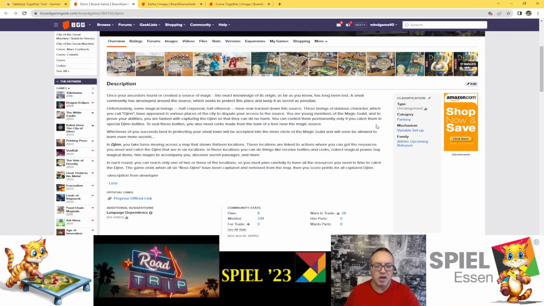These locations are linked to actions where you can get the resources that you need and cast the Jins that are in 6 locations. In those locations, you can receive bottles and corks, collect the magical power, buy magical items, hire mages to accompany you, discover secret passages, and more. In each round, you can reach only one of the 3 locations, so you must plan carefully to have all the use you need in time to cast the Jinn.